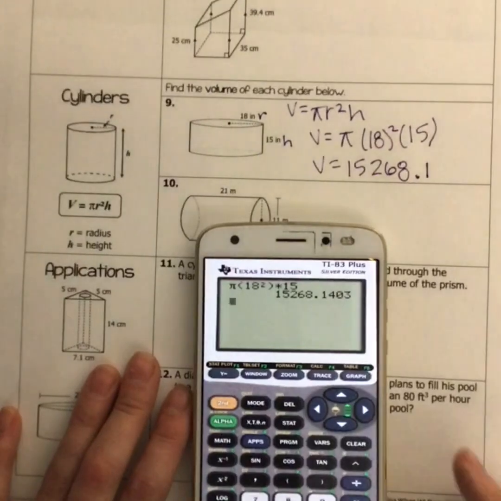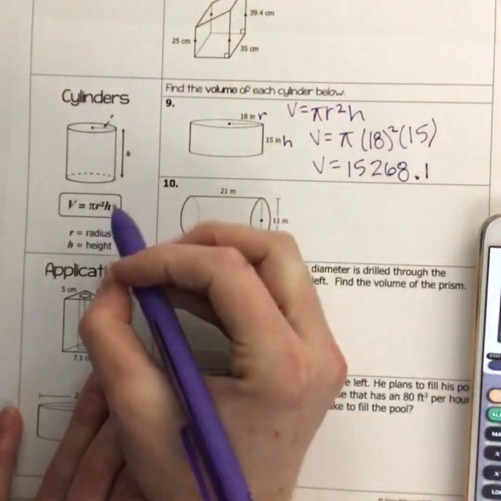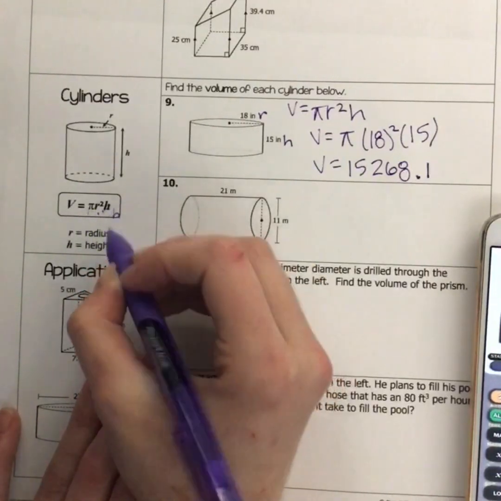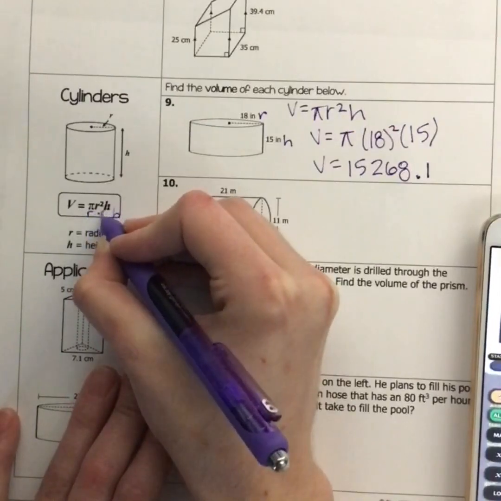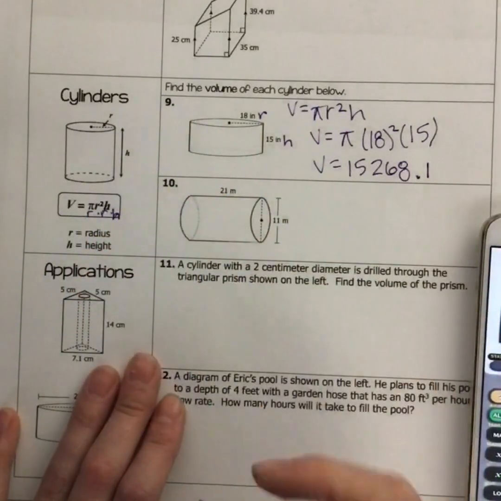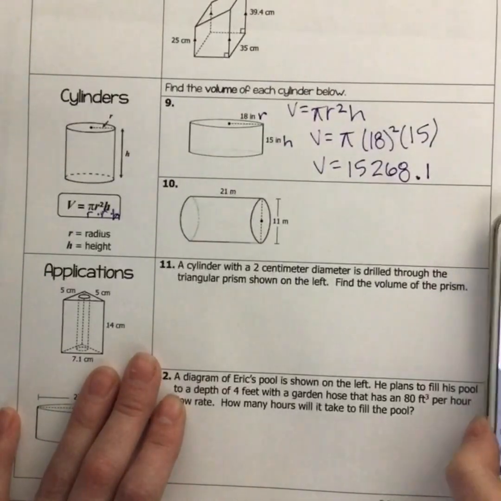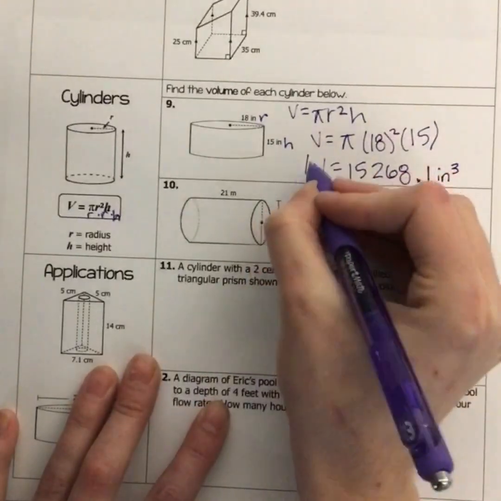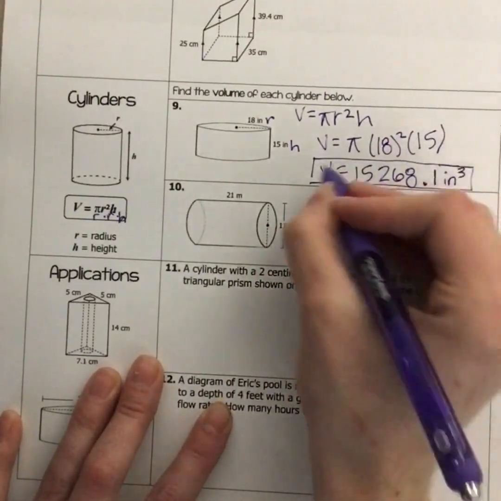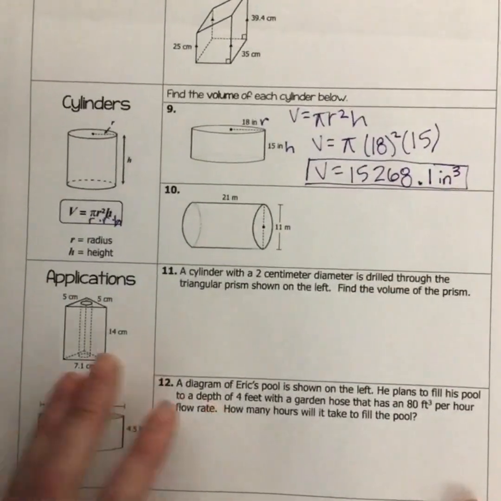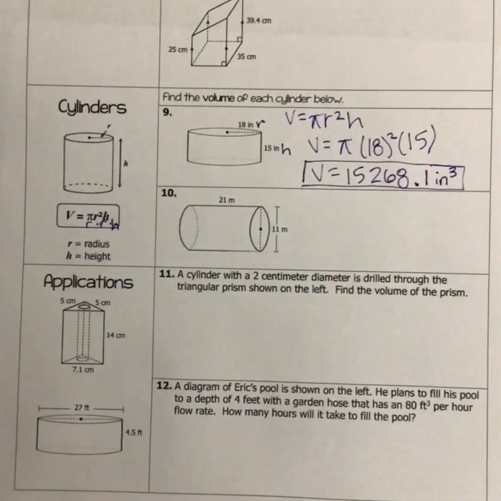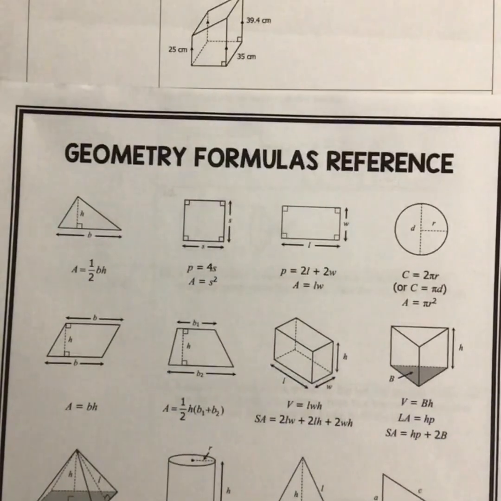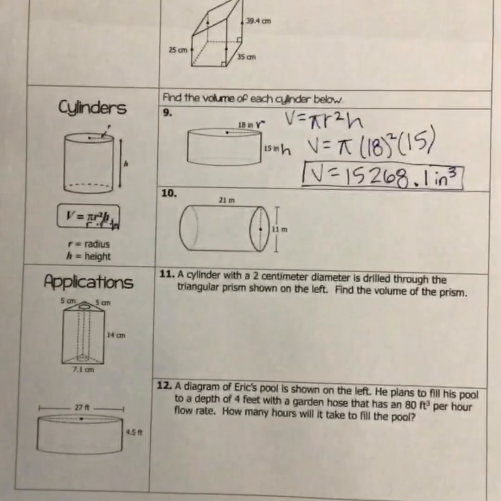Now, the important thing, though, is to remember that volume has 3 measures. We have our radius twice. We have r, and we have h. So for those measures, when we're talking about our units for volume, we have 3 sides that we're multiplying together. So that means that our units need to be cubed. Cubed means that I've multiplied them together 3 times. And remember again, if you are given a different measure than the radius or the height, you can go through that method of solving for any of the side lengths using those area formulas that we know so well.